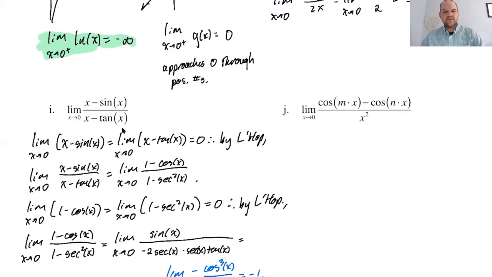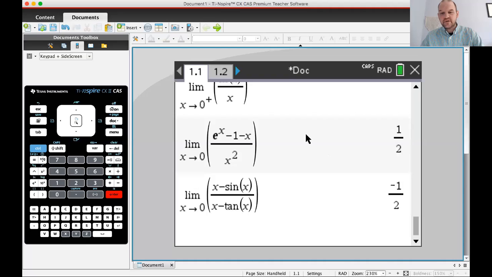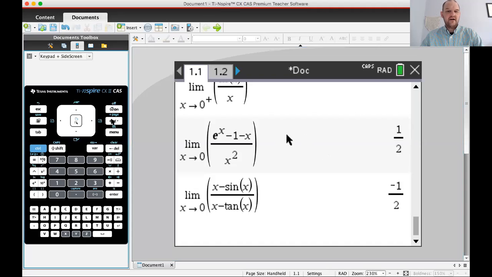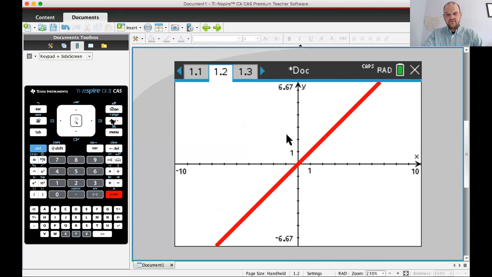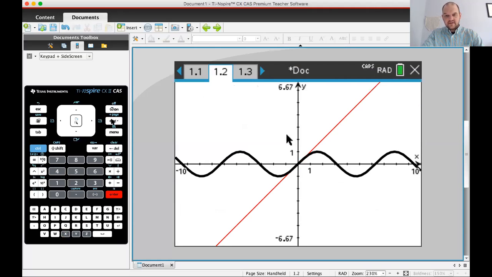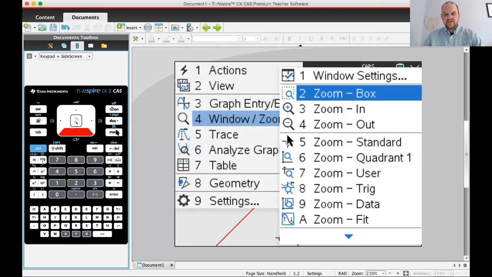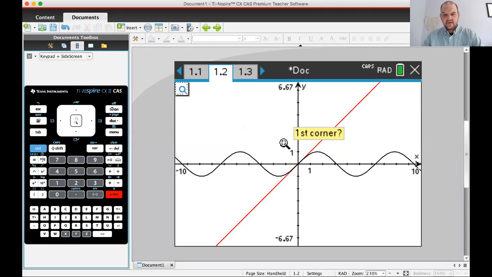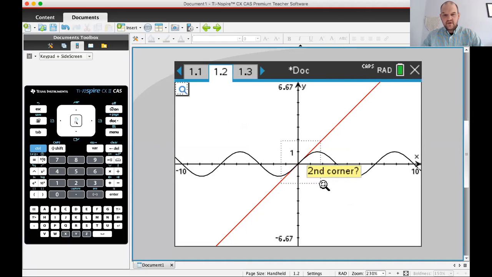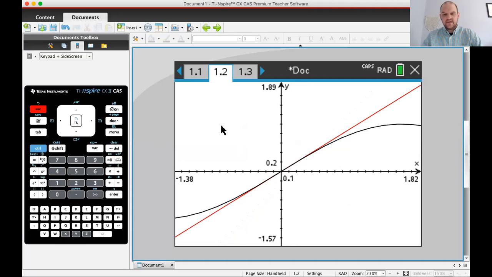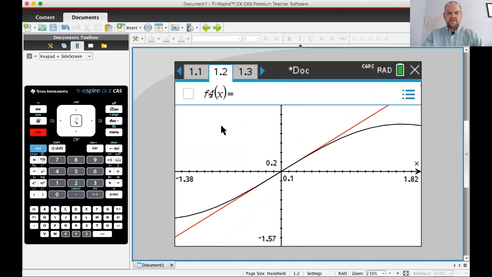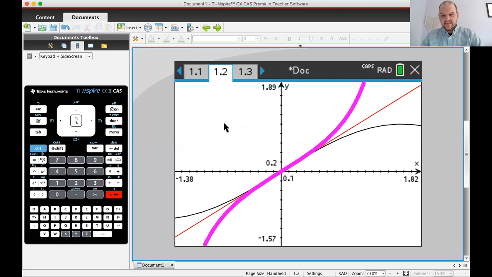Maybe that's what's happening there. So what I'm doing, I'm going back to the calculator. If you're done with this video, that's totally fine. In my mind though, I need to satisfy myself on this. So here's the graph of x. Here's the graph of sine of x. So sine is definitely below. So x minus sine of x is positive. Let's zoom a box around this. So x minus sine x, definitely positive. I'm thinking if I had tangent here, it's going to be above. It is, but man, is it close. So that's why x minus tan of x is negative.